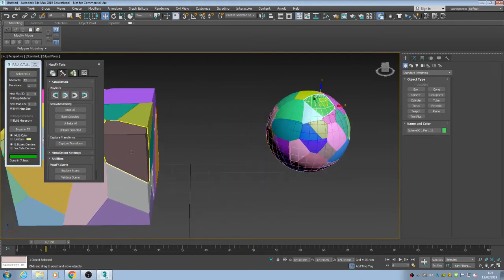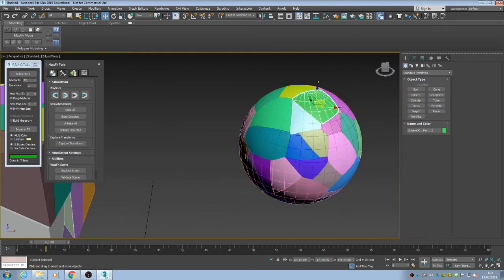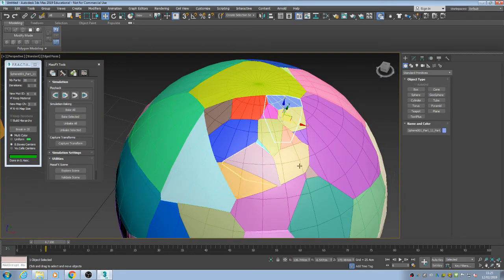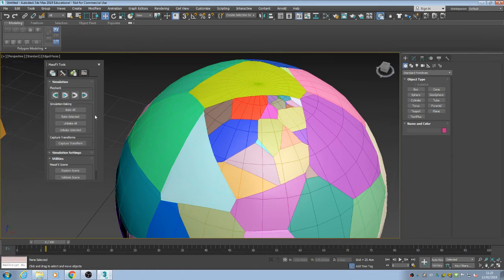And as a matter of fact, depending on how your model is, you could probably use this to design rocks, nice rocks without spending too much time on them. And then I'm going to select another piece here to break into more. I'm not going to break that into 75, it might break the computer. I'm going to say 20 pieces. Okay, and then click break again. So you can see the condensedness in here. Actually, let me select this piece here, and I'm going to break this again into another 20 pieces. So you have even smaller tiny pieces. Okay, so we're done with that. You can always just close it. We don't need it anymore.